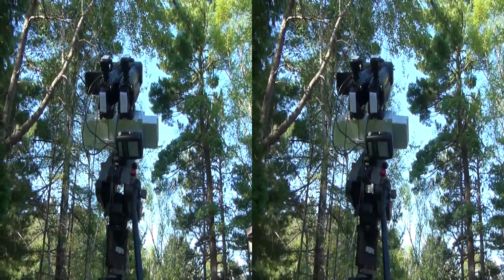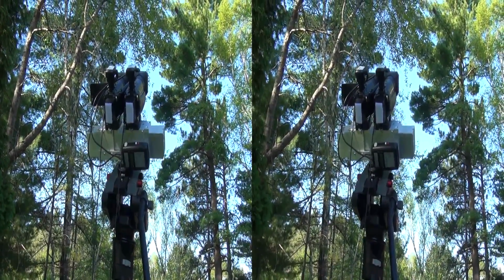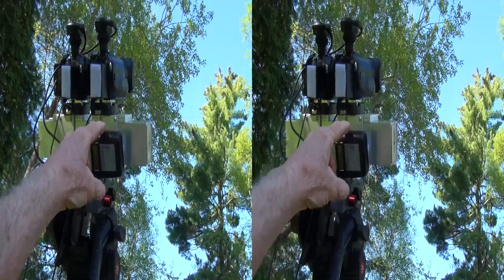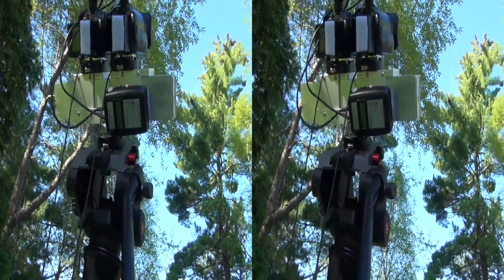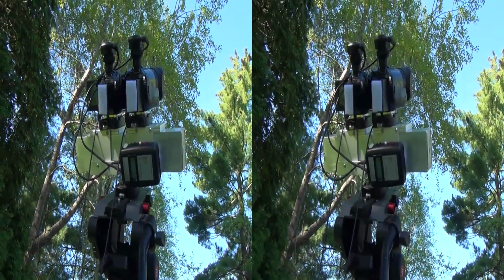This is my test rig for shooting 3D video of eagles. Let's turn it on using the Link Shepherd. Really hard to reach that thing. There we go. Sync is within 0.2 milliseconds. That's good.